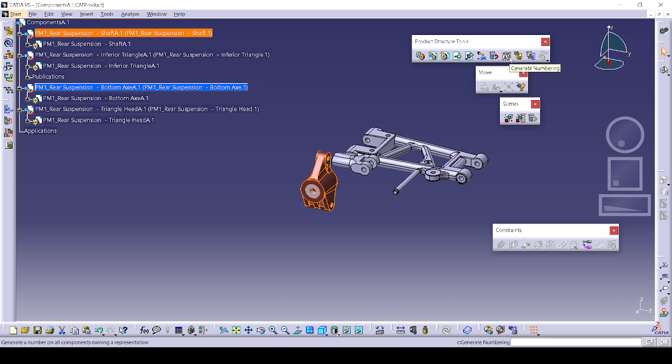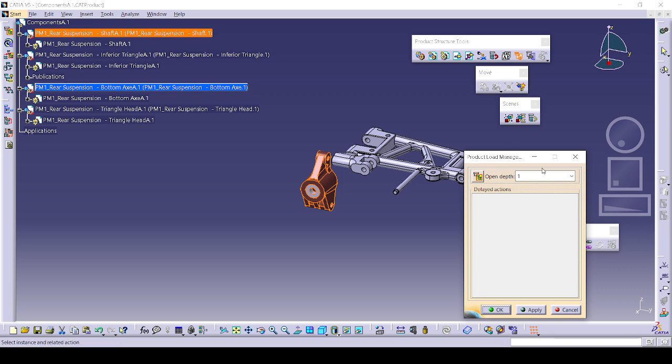Then here it is generating numbering, which is very useful when you plot this assembly to the drafting. In the drafting it will show you the numbering, and how many parts are involved in an assembly. That is when generating numbering is helpful.